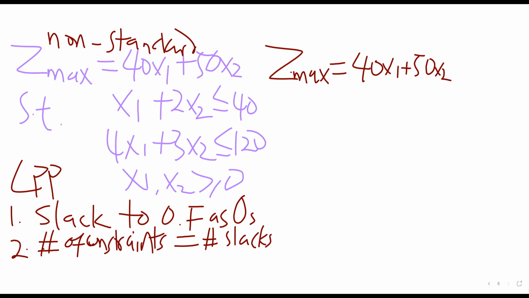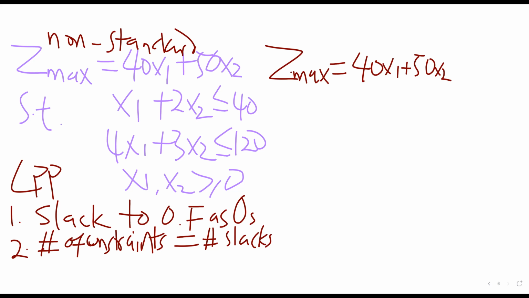So excluding the non-negativity constraint, guys, who can tell me the number of constraints we have here? Who can type it? What is the number of constraints we have? We have 2. Good. You have been very participatory. I like that. So that's 2. So how many slacks do you think we need to have in this model? How many slacks do you think we need to have? The same thing, 2. So we need to have 2 slacks.